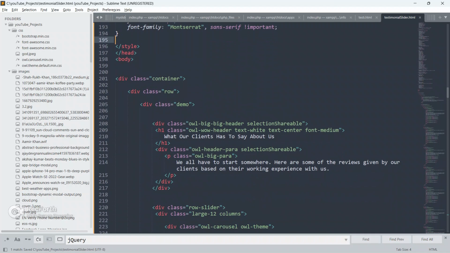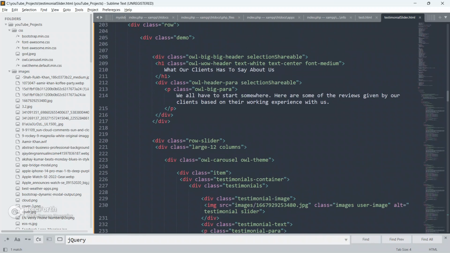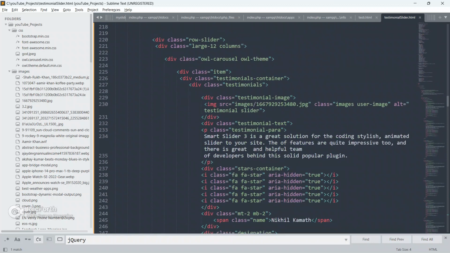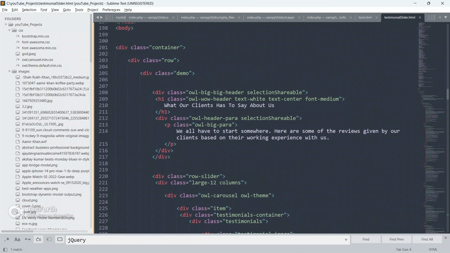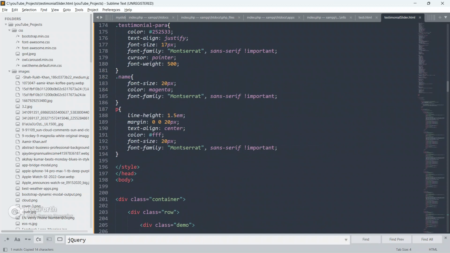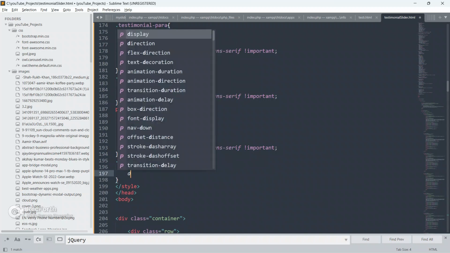Now I'm going to target this all box header. Paste it here and style it now.